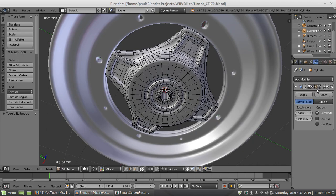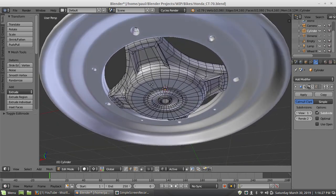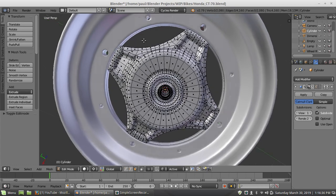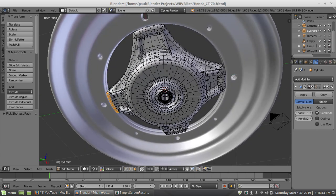So we got this part of the wheel, if you saw the last video. And I decided I'll just do it in this video. I don't know exactly how it's hooked on a reverse, but I do know it overlaps the edge. So I'm just going to extend outward like so. I'm just going to make some faces. May have to fix this again because it's probably not entirely correct. I'll have to find more references.